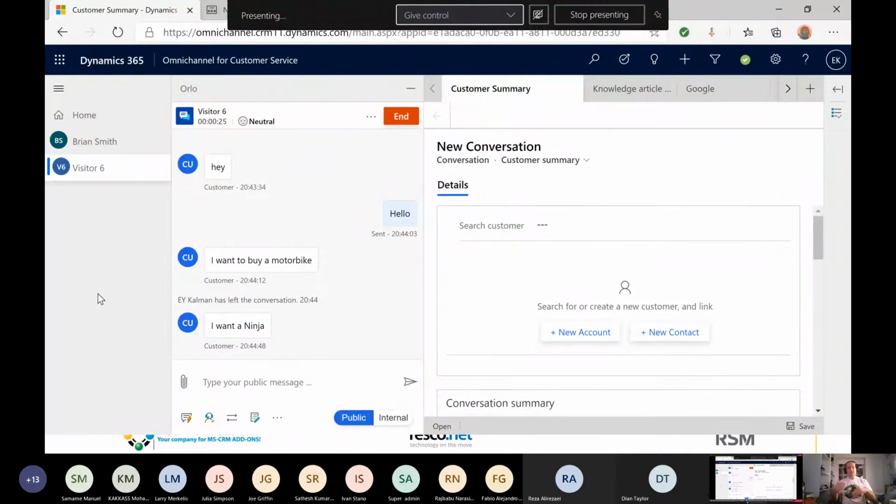This is great for an agent who's gone away and be dealing with some other things, or if another agent has had it, because if they have to read all the transcripts, leaving aside the time to actually find and open it, it's taking time to read through and the customer can be getting quite annoyed at the delay on it. So this allows it to be immediately surfaced within the window.